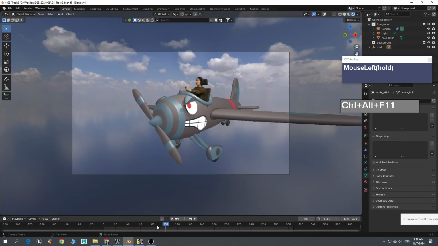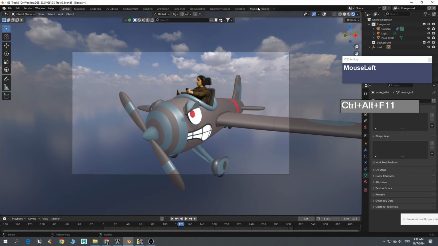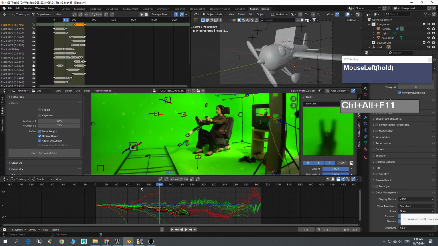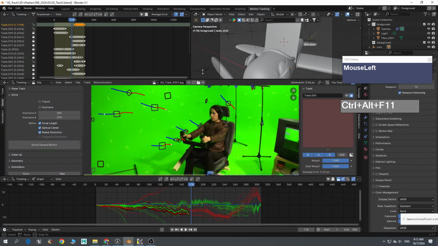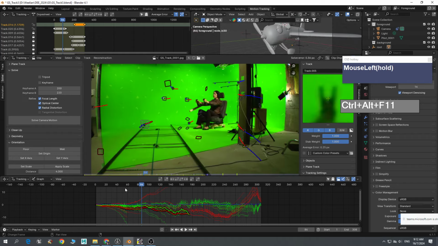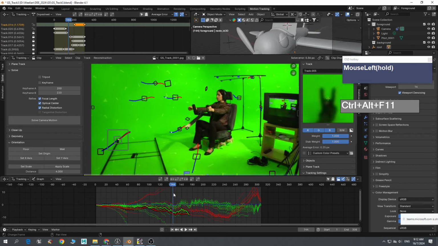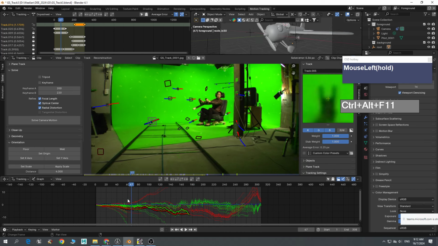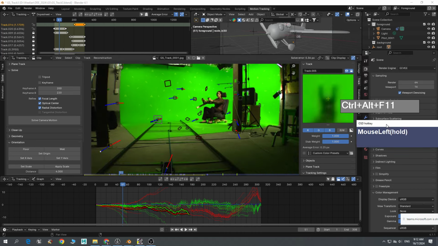So yesterday where we left off was we were motion tracking this shot, and I already did the part where I laid out this shot and aligned everything. Okay, so quite a number of you are still in the tracking and solving stage, and a number of you are unable to get the solve error down to what I have over here, which is 0.36.